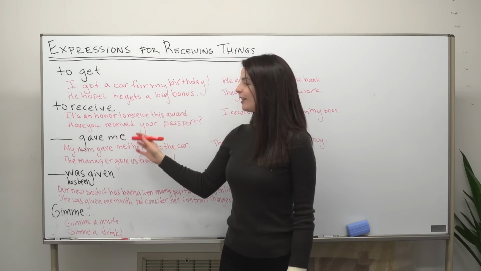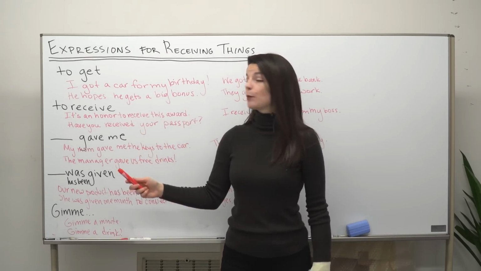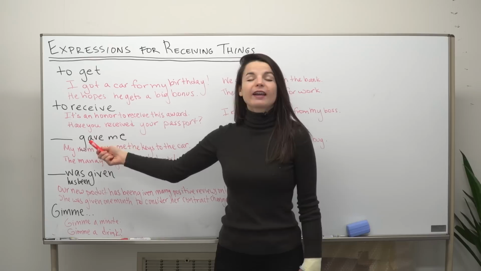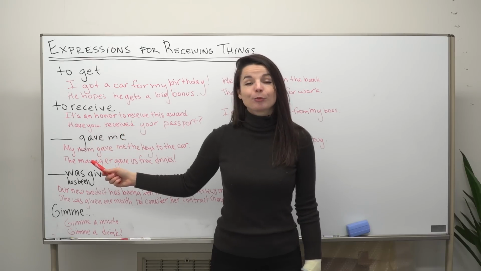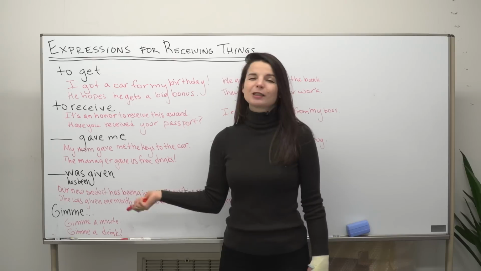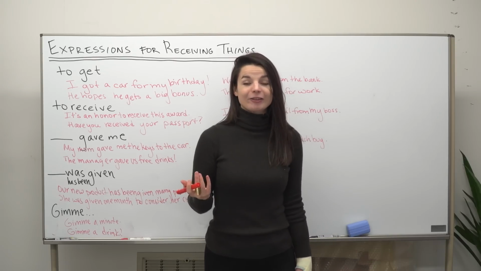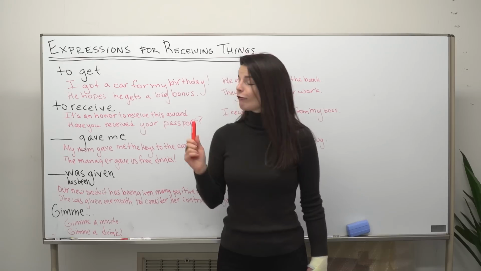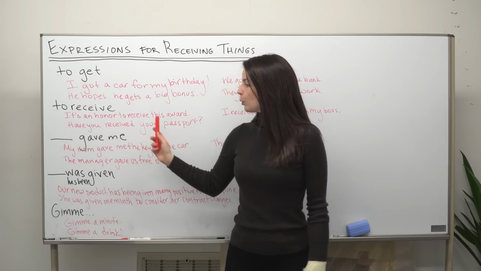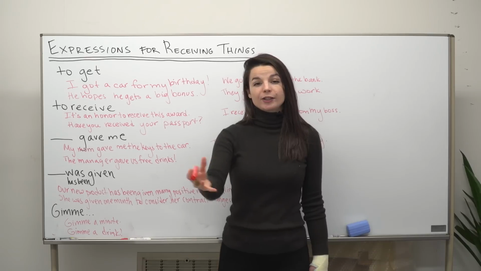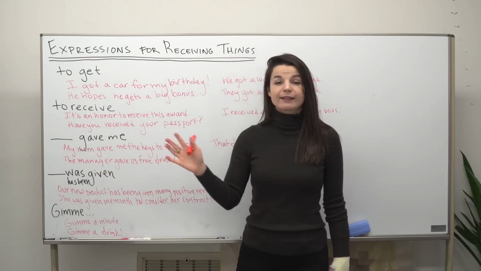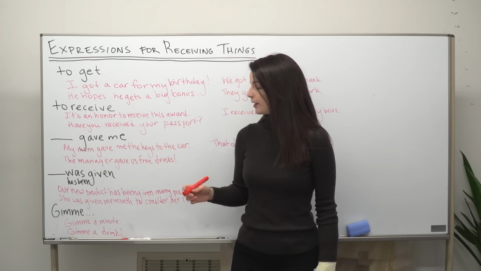Let's take a look then at the next pattern I want to talk about, which is something gave me. So here I'm looking at the past tense gave. The present tense form is give. So I'll explain a little bit more some uses of give in the present tense. For now, let's just look at the past tense gave. We use this pattern to show an exchange at the beginning of the sentence. So let's look at an example first, and then I'll explain.